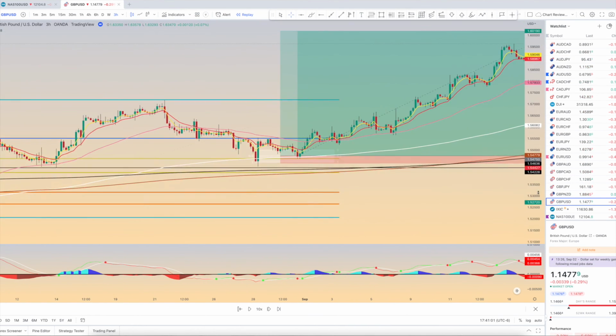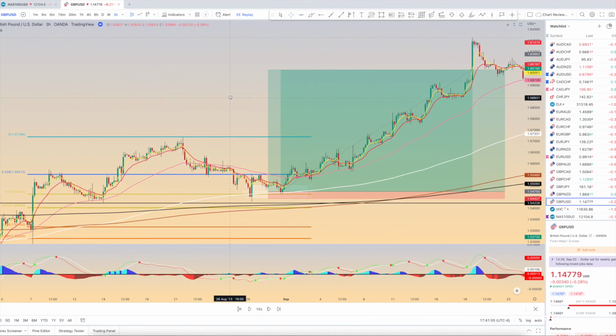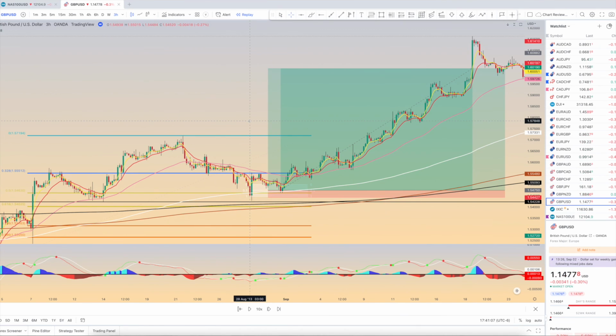So that kind of concludes this lesson. I want you to be aware of how important it is to manage your risk. Okay, we've explained multiple times, right? 65 pips, you saw how valid that was. This one was super tight at 32. Why? Because of this institutional candle. If it broke through there, fine, I'll take the loss. But I just proved to you how valid that can actually be.